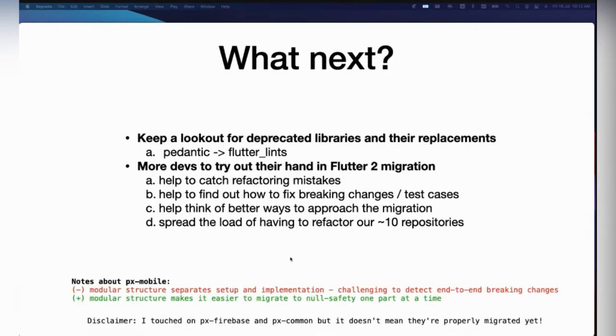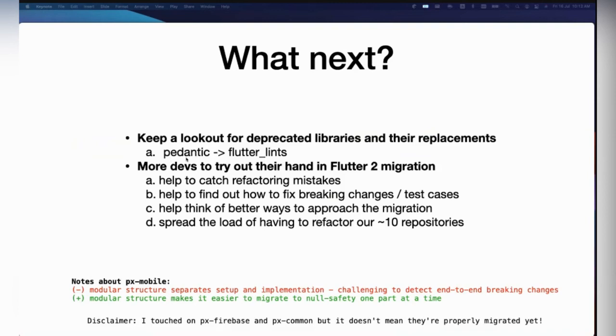So what next? I would say that apart from the breaking changes, and seeing whether there's room for optimizing the way that we structure our code because of these breaking changes, also do keep a lookout for libraries that have been deprecated. For example, there's this library that I think all of our repositories have, Pedantic.